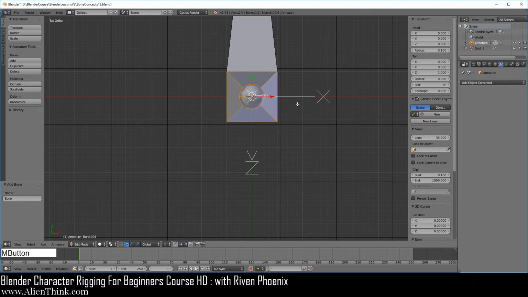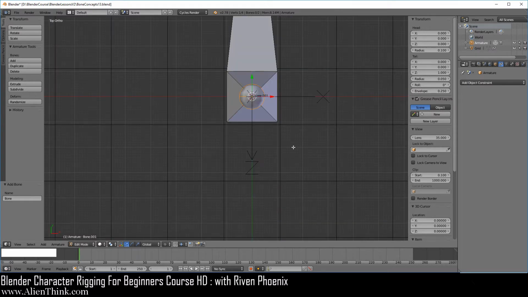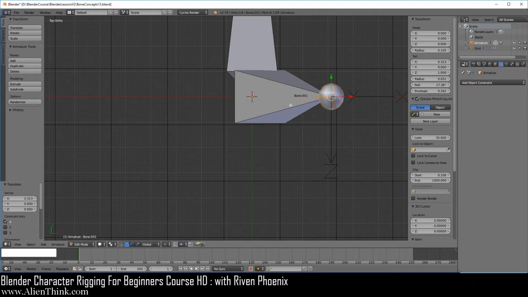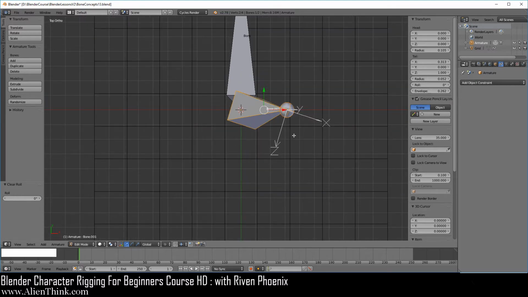So what I want you to do is do the middle mouse button to rotate and click on the tail of this bone and press the 7 key to go to the top view. Now click on this red arrow and just move the tail over here. Click on the body of this bone. Notice how the z-axis is kept perfectly aligned by this bone by changing the bone roll all around the y-axis. This is why this bone roll is changing. Okay, now when we do Alt R to reset the bone roll when it goes to 0, notice that the z-axis is pointing towards the y and z plane. Okay, so we're going to understand this concept.